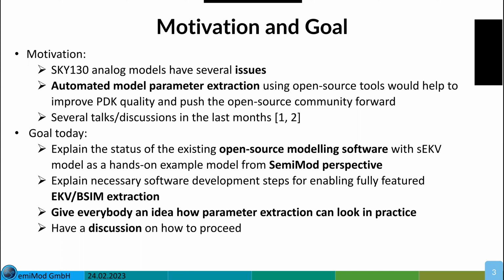So the goal is that I would like to show the existing open source modeling software with SEKV as an example model from our SemiMod perspective. Of course, other people might use different tools. Then I would like to explain briefly the software development steps we need to undertake in order to enable EKV or BSIM parameter extraction. And I also want to give everybody an idea how parameter extraction looks in practice, because not everybody in this group has extracted a model so far, I think. And then we can have a discussion.